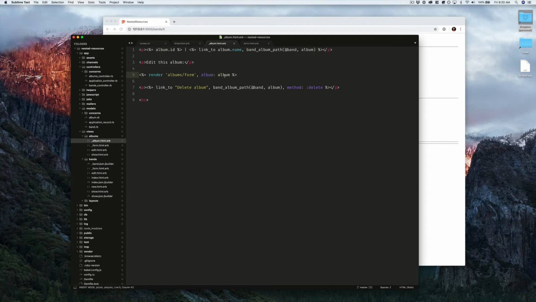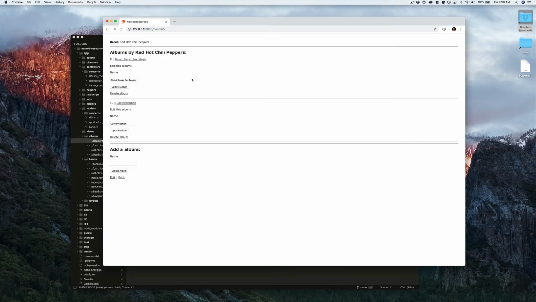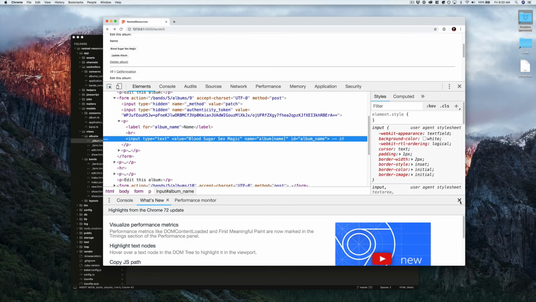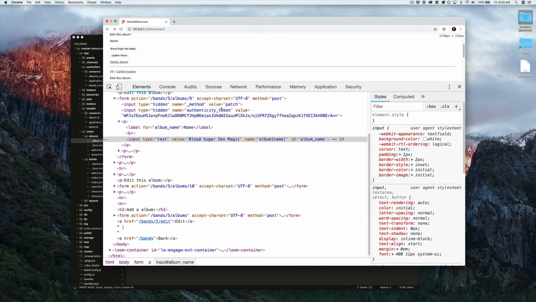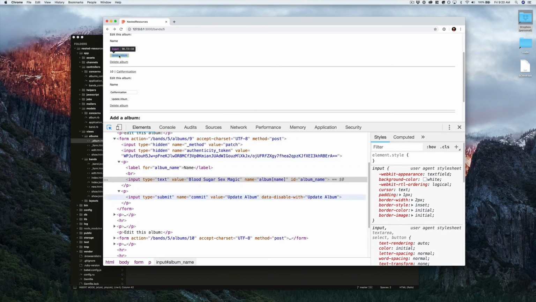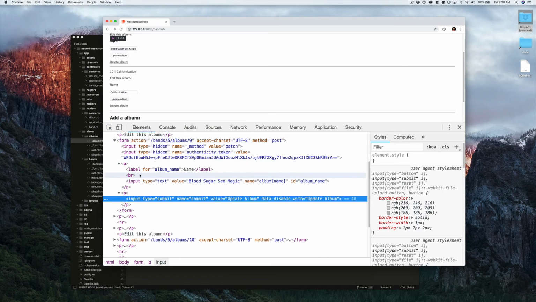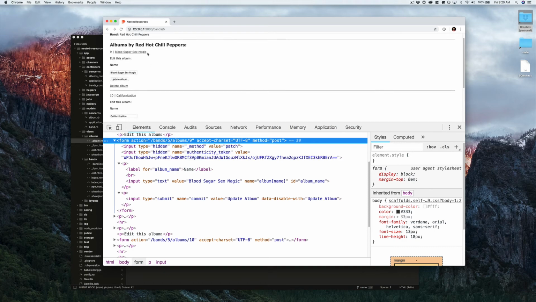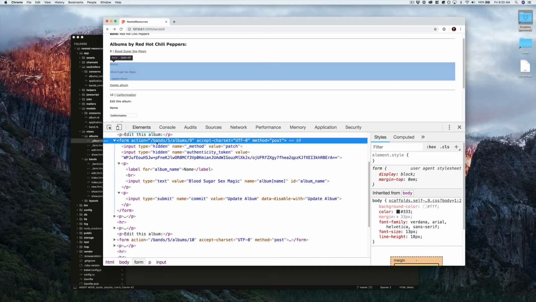Another thing that I always like to check when I get a little bit tripped up on this is to view the source, and I'll just clean this out a little bit. And just look at the elements, and then view the source of that form, and I'm going to look at the form action. I want to make sure that, in this instance, this action should be pointing to an album that belongs to a band, and it's this band ID and this album ID. That action URL should look like that.